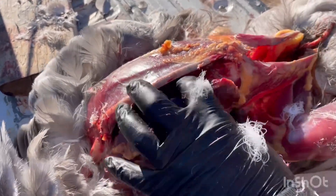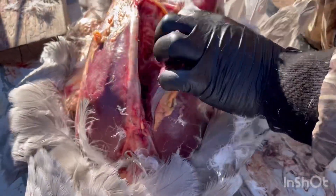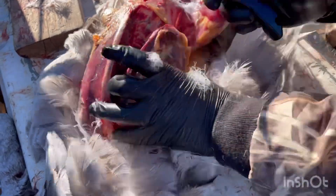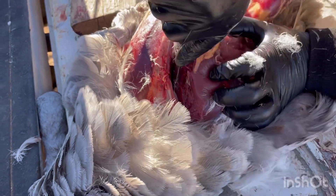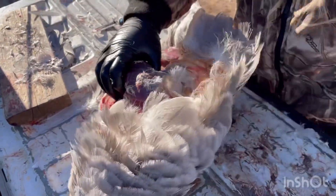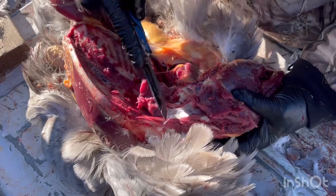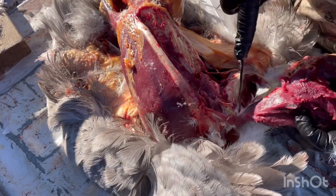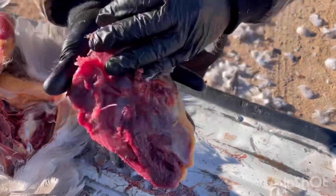Once you get around the corner closest to the legs, that's when you can actually start just peeling it out — you'll hit the muscle perfectly. Same thing, following the bone, just like you would do a back strap or any other cut: follow the seam and peel it out. These feathers get everywhere but you can clean those off later. Follow the fat seam down, come across, peel it out, follow the seam out. With a little bit of trimming in the kitchen, that there is a full Sandhill Crane breast.